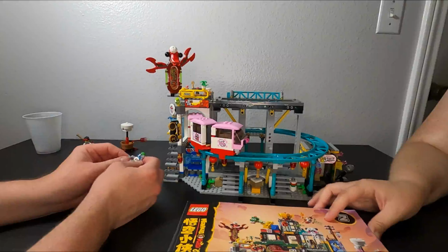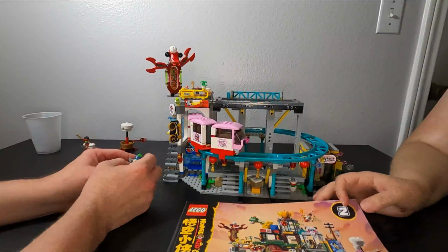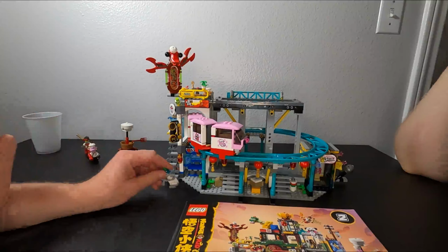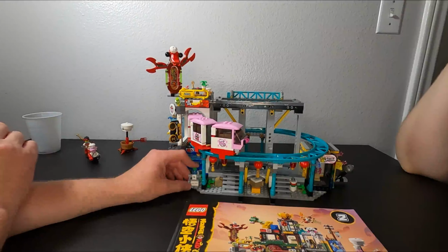These guys are kind of hard to count as minifigs. They're very cute, don't get me wrong. But calling this a minifig, I mean, it's brick built. It's not quite. You know, for now, we're going to shove him right there.